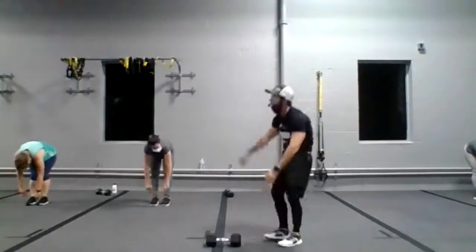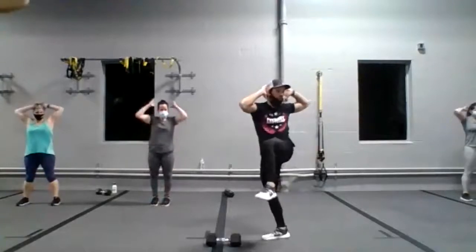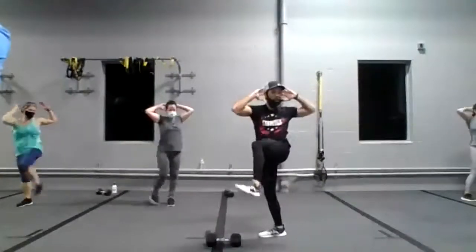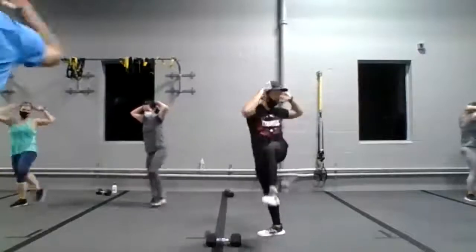Okay, now everyone here on the feet, hands behind your head. You're going to drive your knee up and twist. Look at your knee, okay, guys? And switch. Boom, switch. I want you guys to squeeze your core and also stretch your lower back.